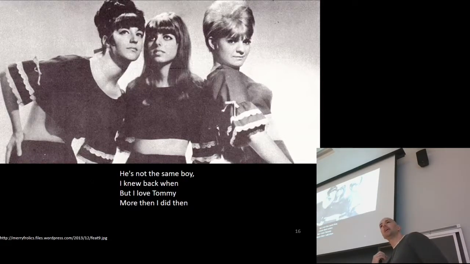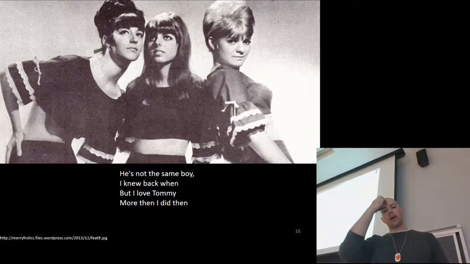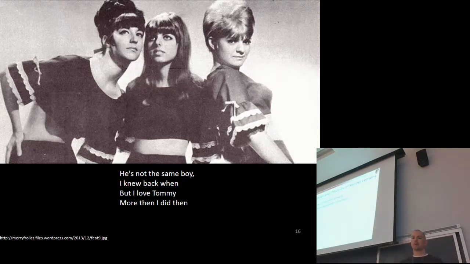So these are two nice examples where the end behavior might seem absolutely bananas when you examine it at the end point. The protagonist of this song, when Tommy was wonderful, had no interest whatsoever. Now that Tommy treats her like garbage, she can't get enough of Tommy. That's insane. Felix Baumgartner, skydiving from outer space, that's insane, right? But as we're going to see, there's nothing wrong with these individuals that is causing them to do this behavior. It's because of their history of reinforcement that is providing these kind of weird behaviors. So very normal, regular, common mechanisms of learning can come together to produce oftentimes bizarre behavior.